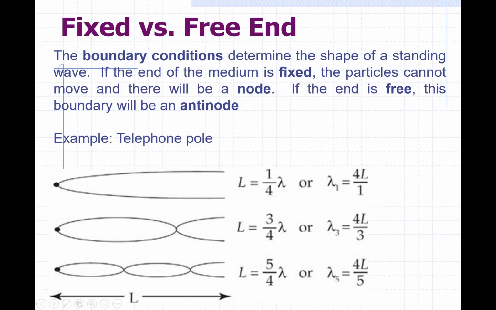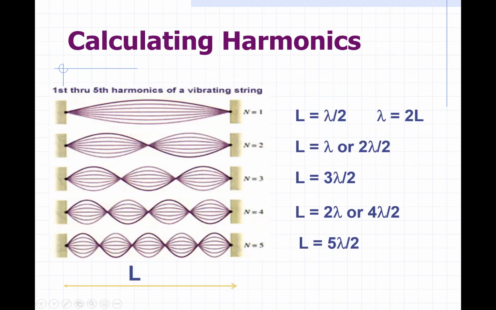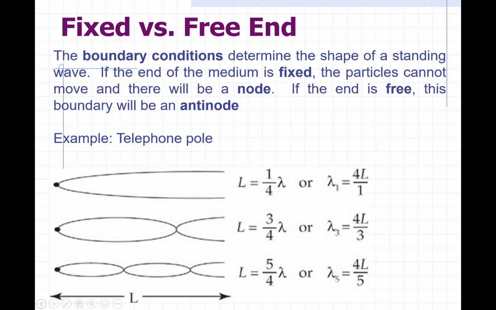So all the diagrams before showed us standing waves on a guitar string. And they always have that same shape where the ends are kind of fixed and they vibrate in these different numbers of bulges, different numbers of antinodes. But that's because of the guitar string itself. And in fact, it's the boundary conditions that determine the shape of the standing wave.